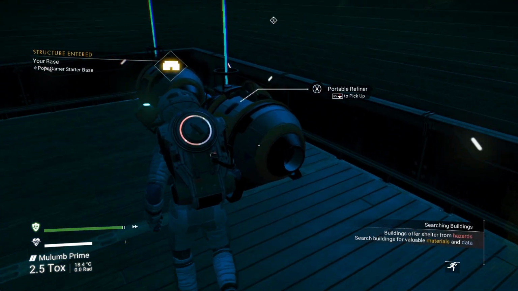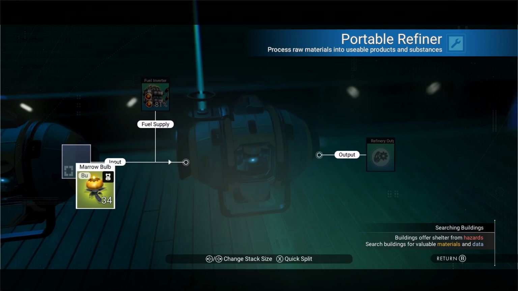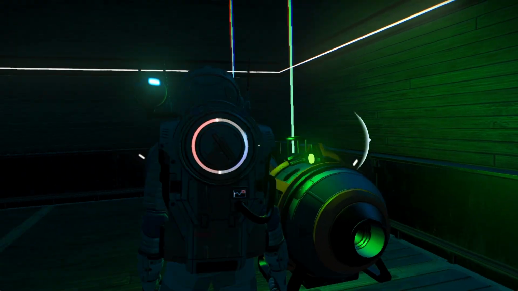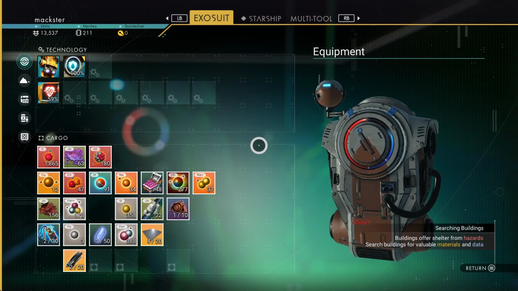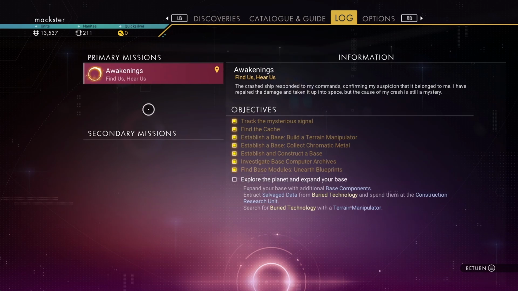Alright, I've had a little bit of more resource hunting, so I've got a bit more ferrite. Get this. These marrows just give you more sodium. Quite quick to do. Okay, let's... I'm really tempted just to do the dew pin to get what I need.